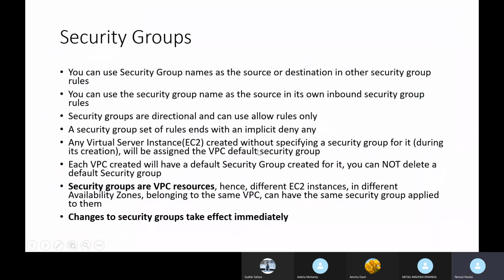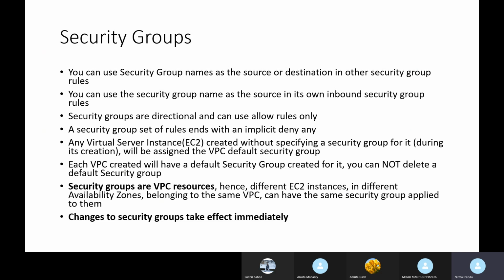Any EC2 created without specifying a security group during the creation will be assigned the VPC default security group. And each VPC created will have a default security group. So while creating one VPC, one security group will be provided by AWS. So you cannot delete that security group. Security groups are VPC resources, not EC2 instance resources. EC2 will use that resource.